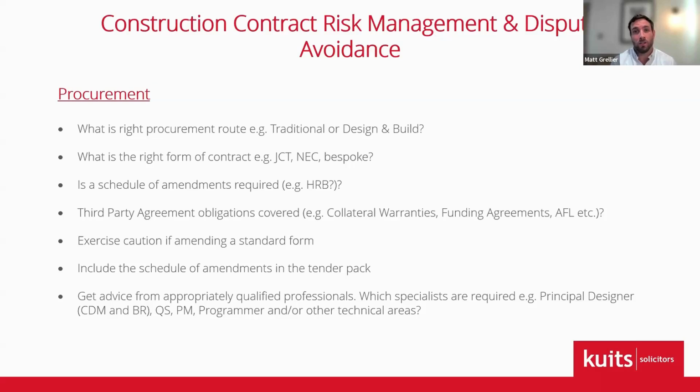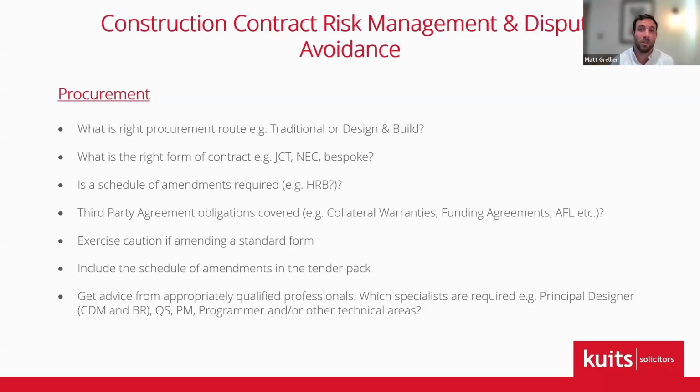And that's an important consideration for a developer client during that procurement phase: to consider the obligations that they're under in third-party agreements, for example, agreements for lease, or facility agreements, funding agreements, and to consider whether any of the obligations in those agreements need to be covered off within the terms of the building contract. For example, does the funder require the benefit of a collateral warranty from the contractor and their subcontractors in a particular form? Do they expect the contractor to effect and maintain a particular level of professional indemnity insurance? If so, it's really important to establish what those requirements are and make sure they're stepped down and catered for in the building contract.